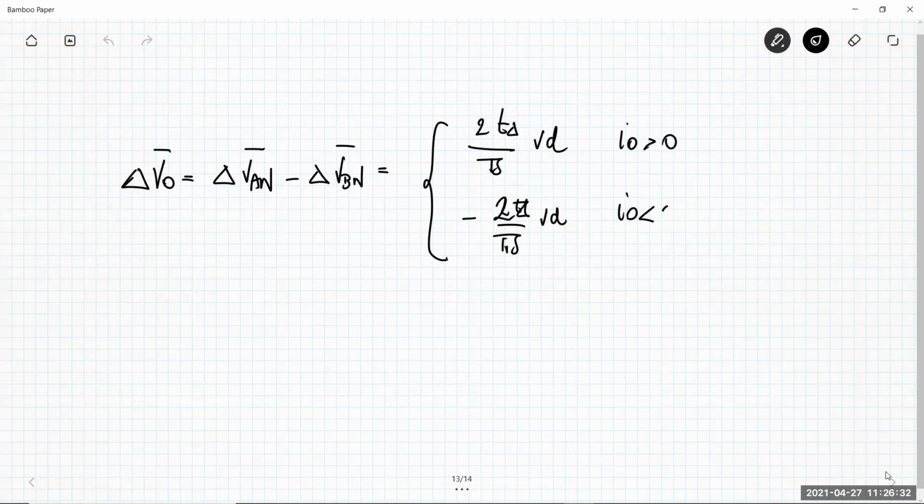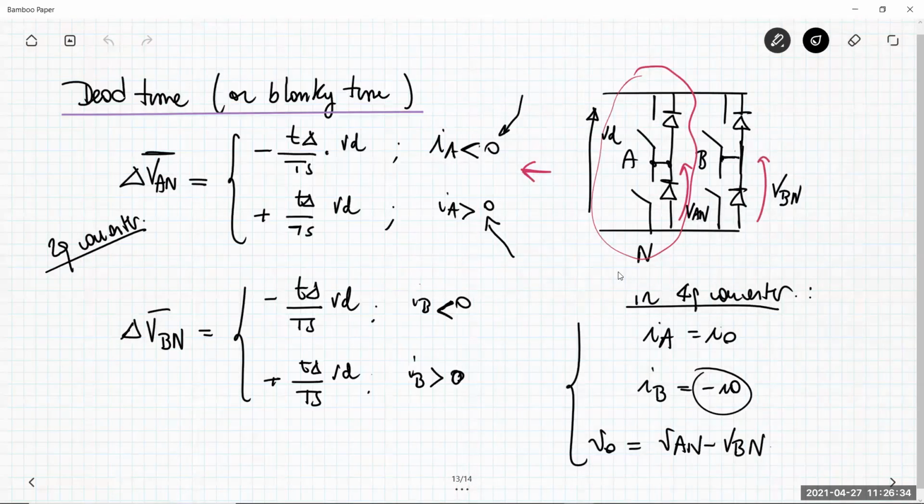I have to check if this is positive or negative in the slide. I remember that this was the opposite, but I can change. Maybe you can check tomorrow. But basically, I think that the correct one is this one. When the current is positive, then you have a negative. I don't remember well. I have to derive it from scratch. I don't use memory, I have to derive it. Okay, but anyway, we can check tomorrow.